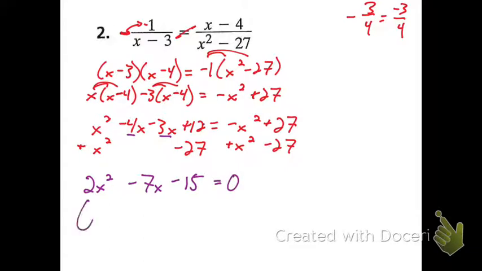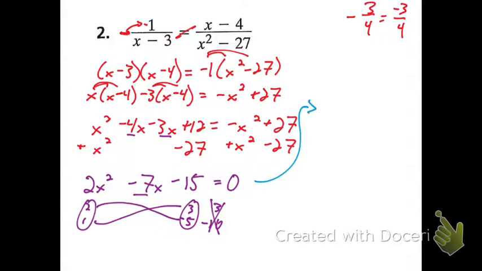All right, so this would be 2 and 1, factoring using the bubble method. I'm going to say this is a 3 and a 5. Is that going to get what I need? Yeah, there we go. So 2 times 5 is 10. 1 times 3 is 3. And in order to get negative 7, I make the 10 negative, so I have to make the 5 negative. I'm going to put an X through these so I don't mess up and use them. I'm going to rewrite my factored equation over here. So this will be 2x, and that's paired up with the negative 5. Once again, here's the line connecting the two.